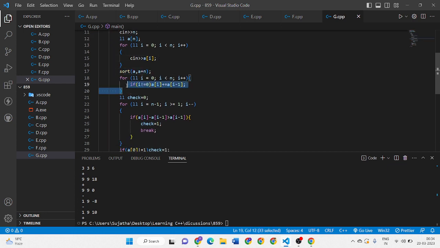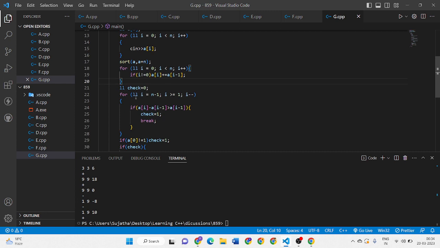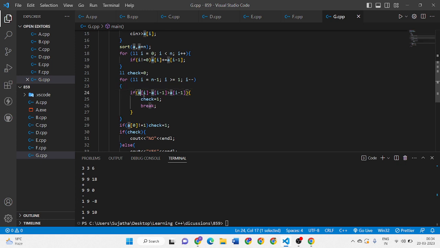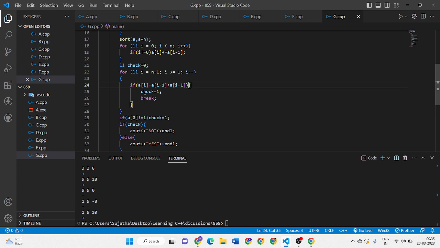Then we will update the array to be the prefix sum array, and starting from backward, we will check whether the difference of the prefix sum till i elements and the prefix sum till i minus 1 elements gives the ith element, and if this element is greater than the prefix sum of just the i minus 1 elements, then we will update the check to 1 and break the loop.